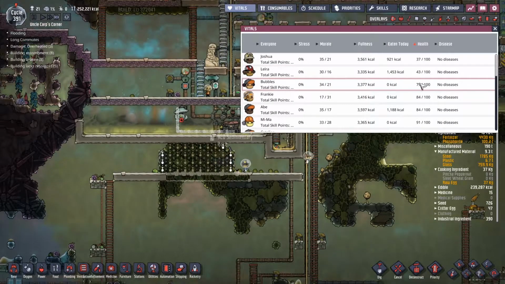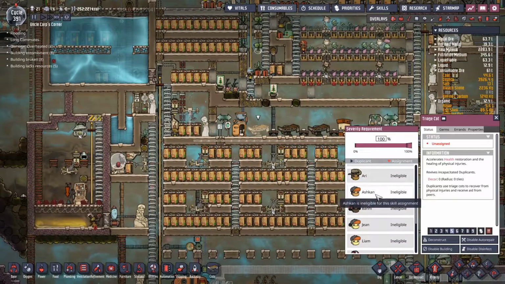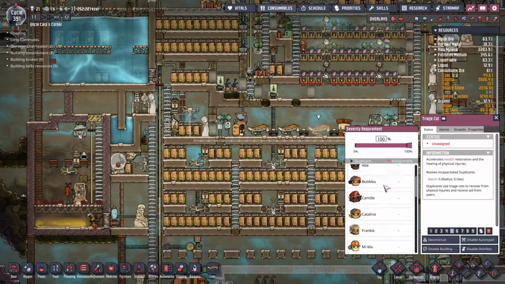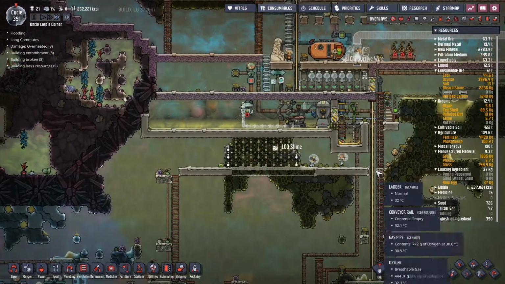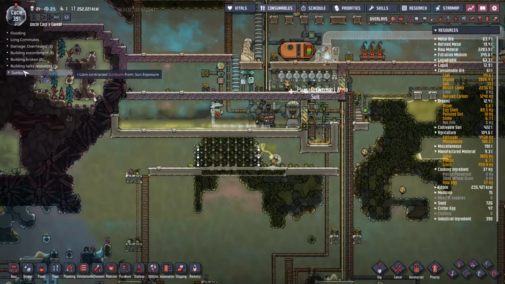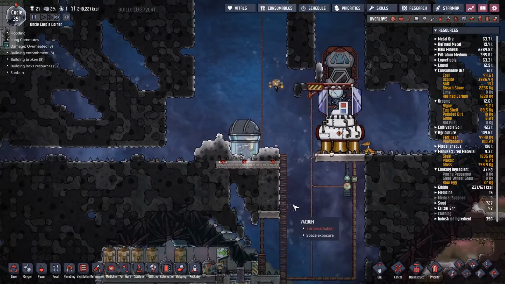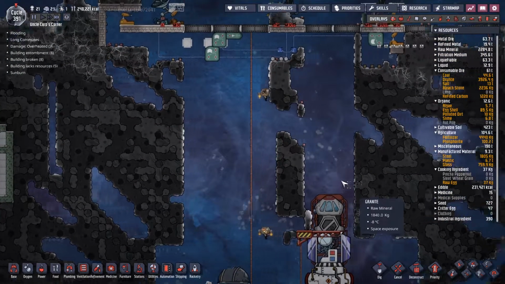Oh, Joshua's pretty hurt, as is Lera. So Joshua, Lera, and Bubbles get to have a rest right now. Lera, Joshua, Bubbles, you all go take a little bit of a nap, get better. You're not really needed for the things we're working on right now. Someone got sunburned. Interesting. Oh, and these things are, for some reason, once more, completely covered.